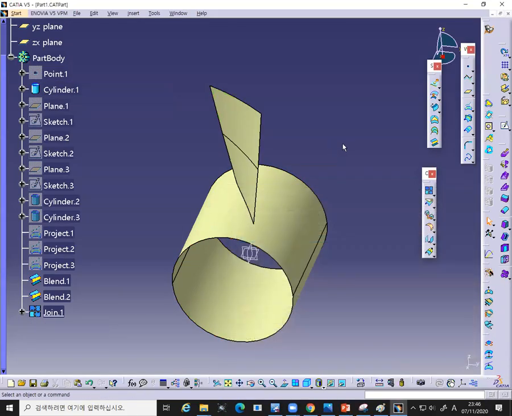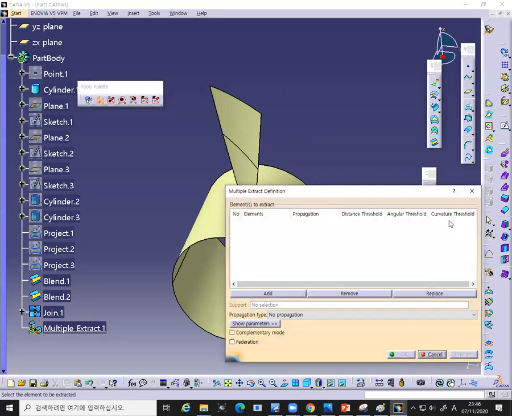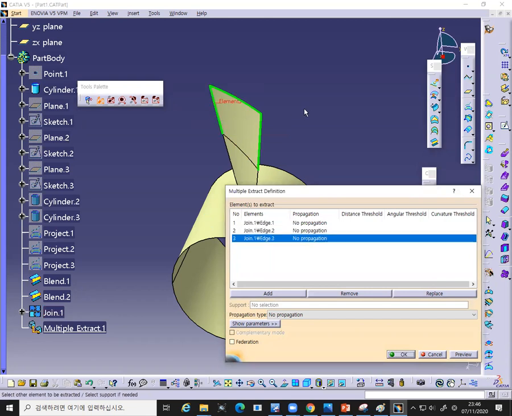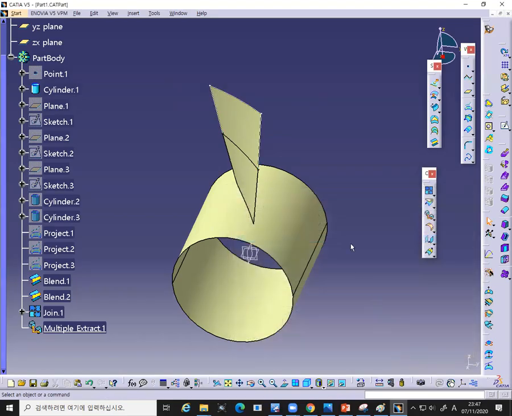One more time here I'm using multiple extract, boundary, extract, multiple extract. This one and this one and this one. Click on OK.